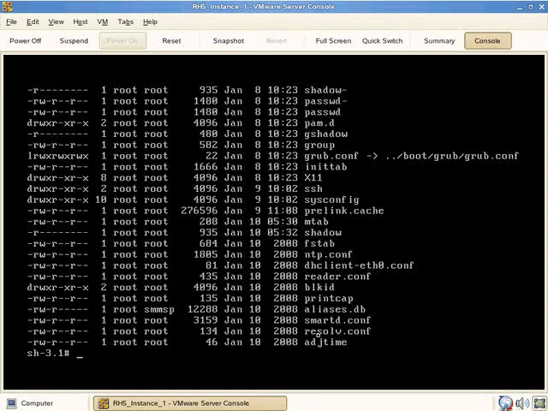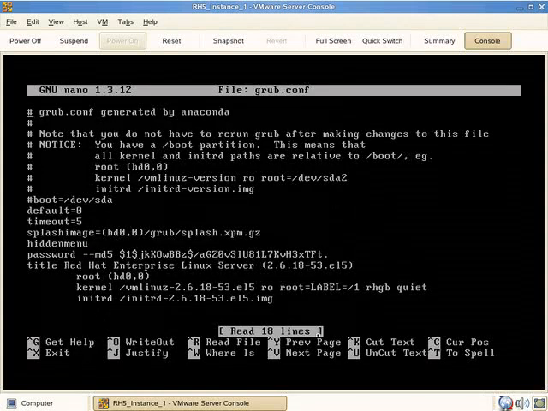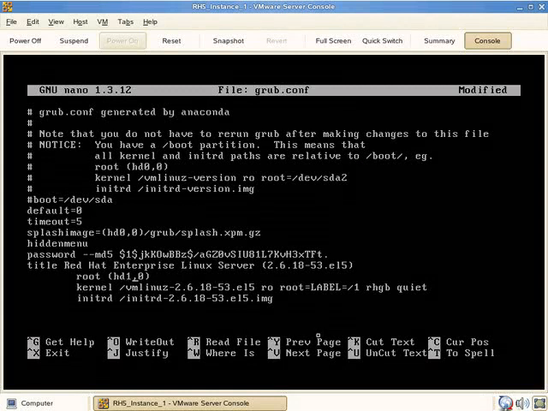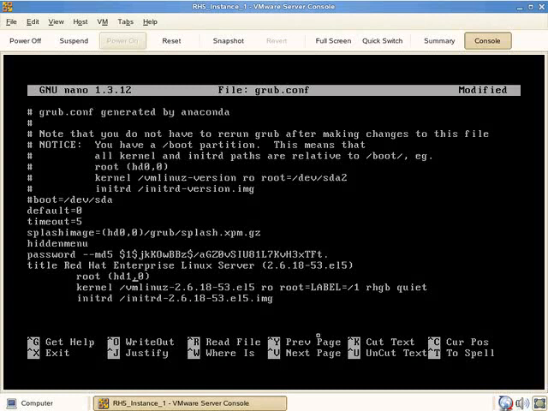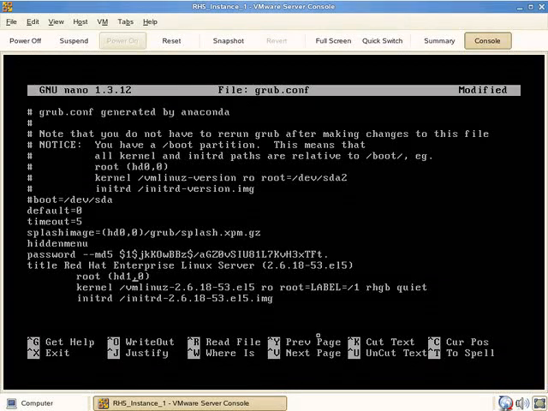So what if we were to make a change that prevents Grub from booting the system? Let's nano grub.conf. We'll change the hard drive, and this is something you could face on the exam, for example, where Grub is unable to boot your system and you need to be able to determine what the problem is and rectify it. Again, this is a perfect usage of the rescue environment. Grub's unable to boot, so you need a way to get your system up and running and fix the boot environment. And this is only one way to do it.